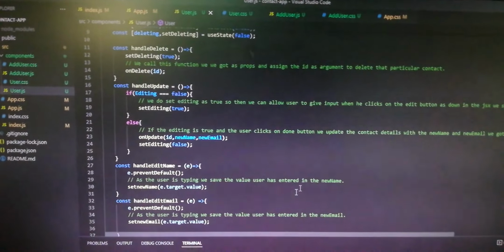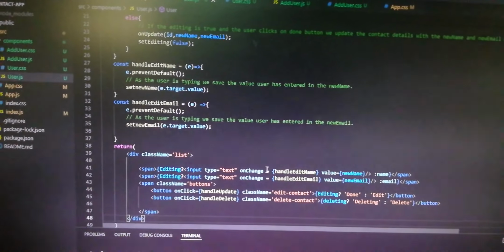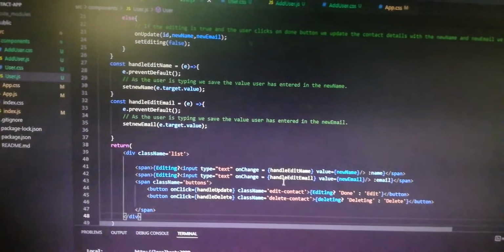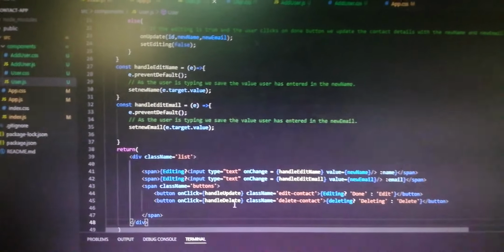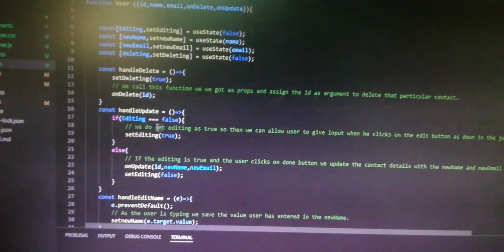So yeah, onChange is equal to handleEditName, which is updating the name, and onClick is equal to handleUpdate. So the moment user clicks on edit button, handleUpdate. Okay, if the editing is false, we're going to set the editing to true, or else we are going to call this onUpdate, which we got as prop.